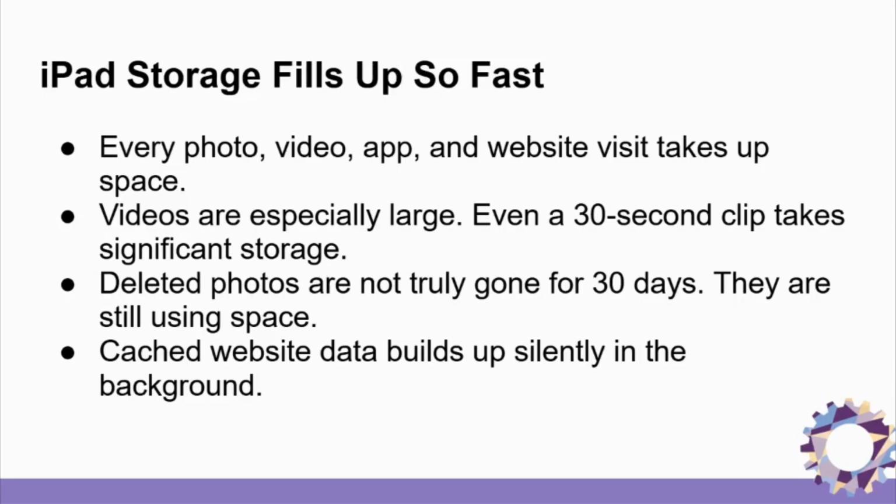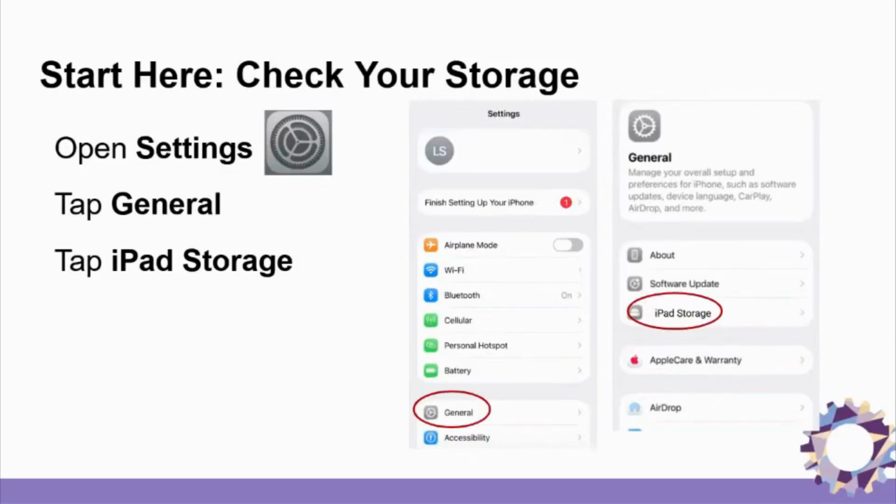And here is the one that surprises most people. When you delete a photo, it is not actually gone yet. It sits in a recently deleted folder for 30 days, still taking up full storage space the whole time. On top of that, every website Safari visits leaves behind small bits of saved data that accumulate over time. None of these things are dramatic on their own, but together, in a busy program taking photos every single day, they add up fast. Before we do anything else, let's find out exactly what we're working with.